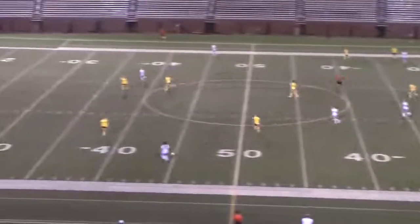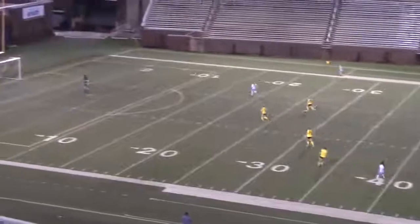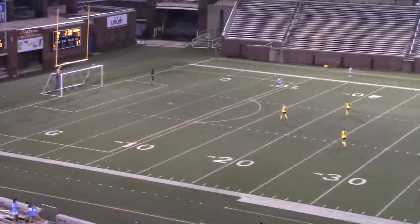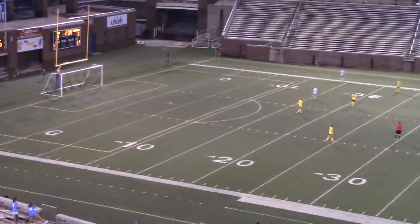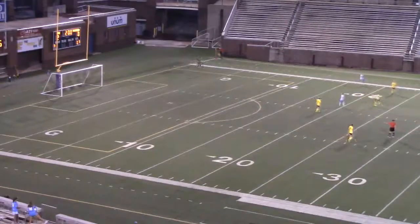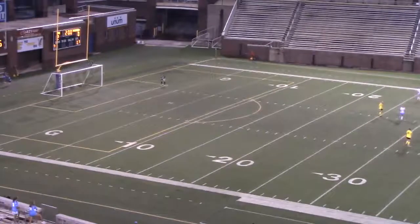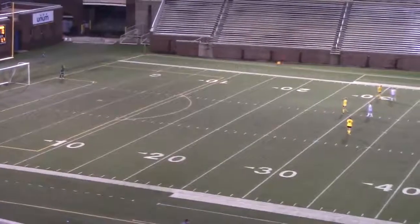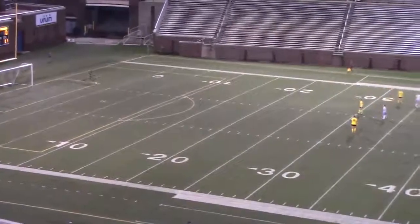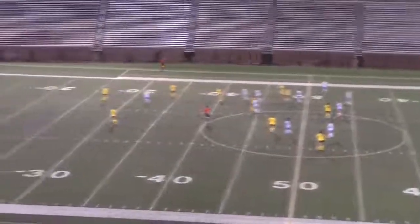And Rosales gets it up to Davian. Davian pushes it up ahead to Banks, and that's going to be way over her head. And that was a good run by Banks. And then Davian played the ball a bit closer to Banks with the same sort of play as she just did, the curling ball in. I believe that could have resulted in a one-on-one with the keeper, which would have been very good for Chattanooga and could have easily seen Banks grab her second goal of the night.